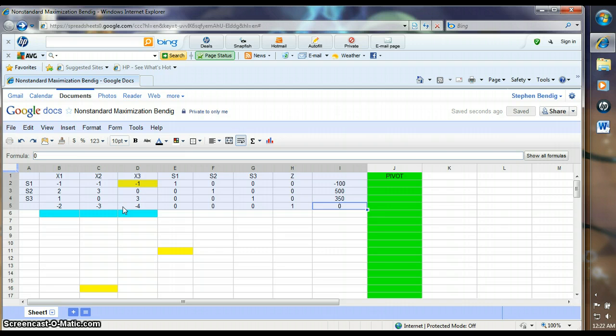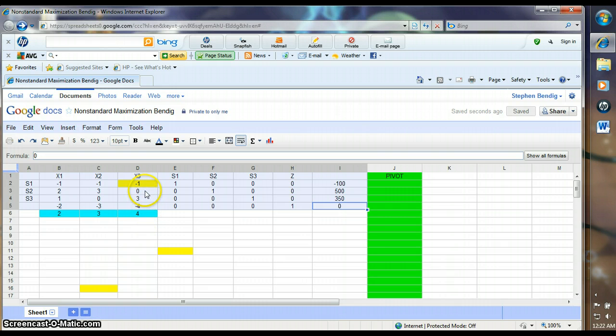What you're going to do is divide this top row of numbers by this bottom row. Pretty simple. Actually, sorry, excuse me. This bottom row is going to be divided by the top row. And here's what you get. And what you're going to do is take the highest number, and that's going to be your pivot number.